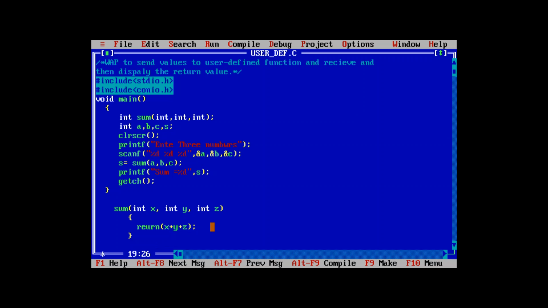This is the case that shows the function should return a value, with int x, int y, int z. There is a sum function that is used. There are three variables, three formal arguments, x, y, and z.